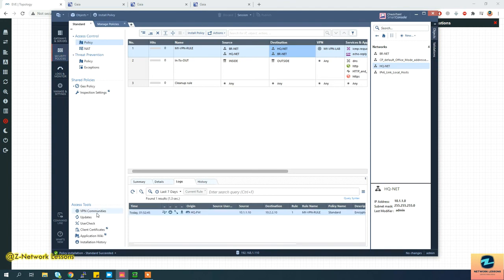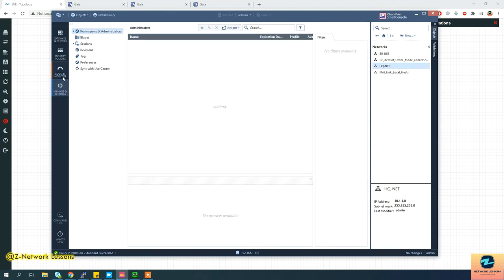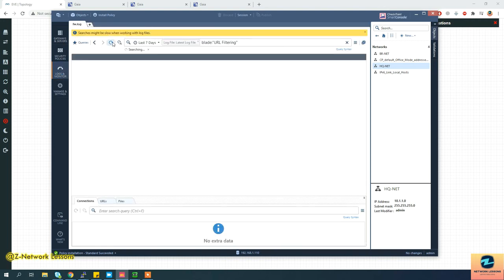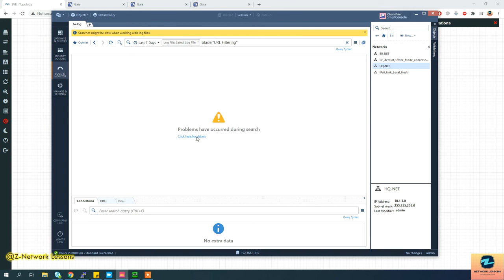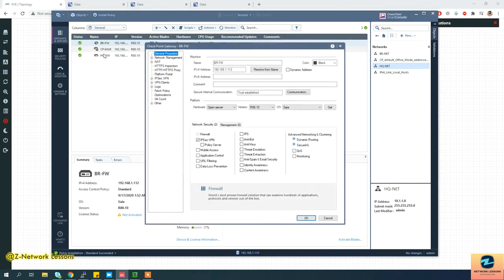Okay, let me go to VPN communities. You can see the community here, whatever settings we have, it's there, and you can go to the logs and monitor, but I mean there is some issue. Let me just show you quickly. Let's go to the gateways here and enable the monitoring blade.